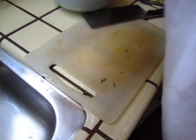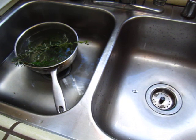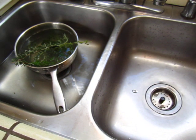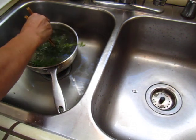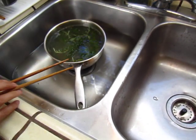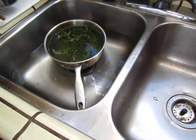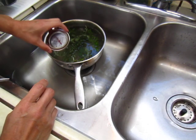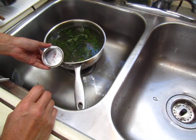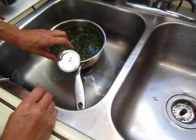And then it will go into each individual pot, and this water is becoming a little bit cooler, not totally. Stir a little bit, and some are too long, I need to cut it short. This time I will not put my finger into it, because with too much salt and vinegar, it makes your skin not comfortable. How much is the temperature? It's fun. I love this gadget. It's not too hot. Okay.